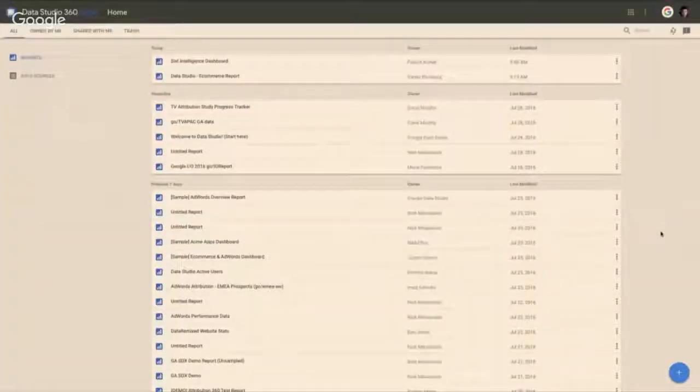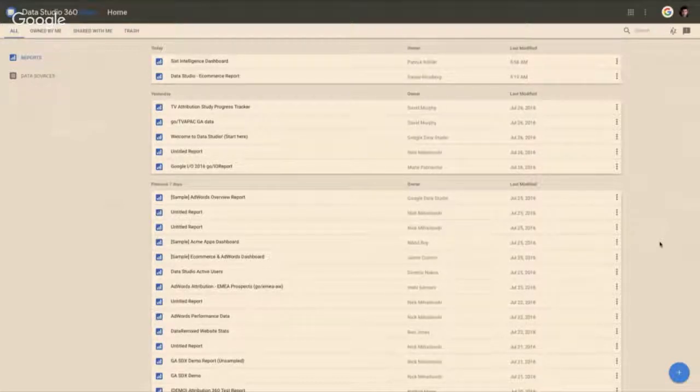Exactly. I'm going to show you how quick it is to build a report using the product. Through that, I'm going to show a little bit of the data sources and a little bit of the reports tool. Let's get into it. Great. So here's the screen. Here's the product. If you go to datastudio.google.com, you can follow along.